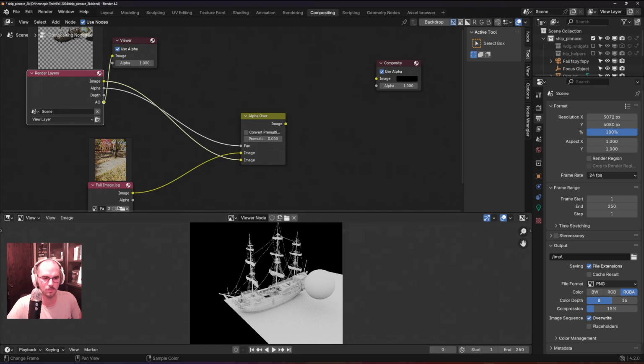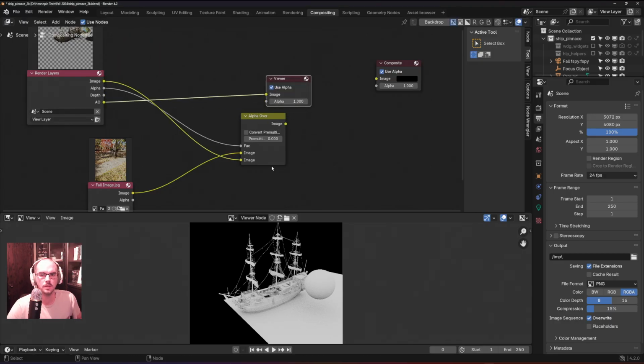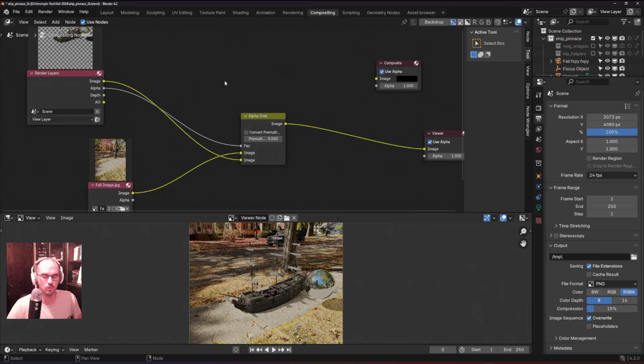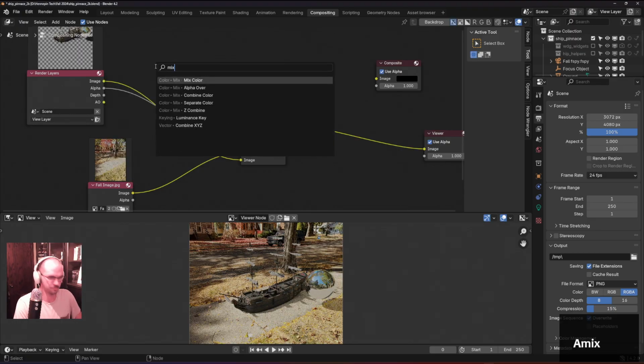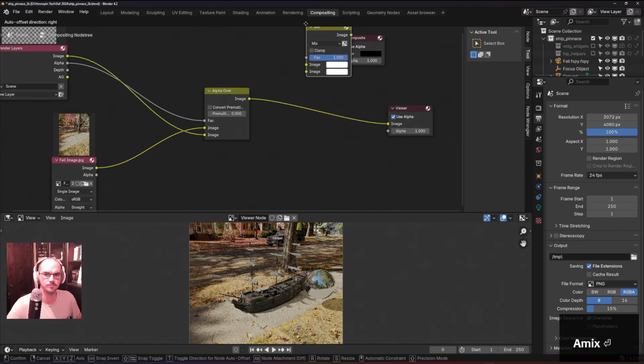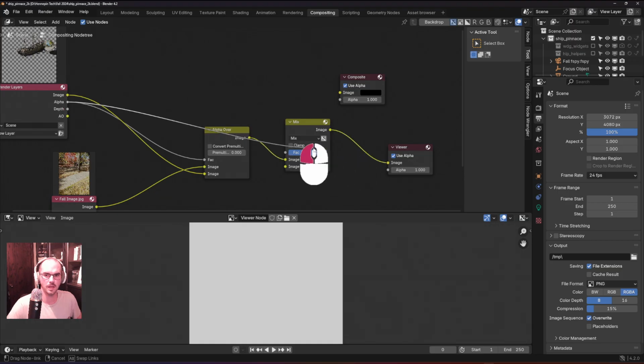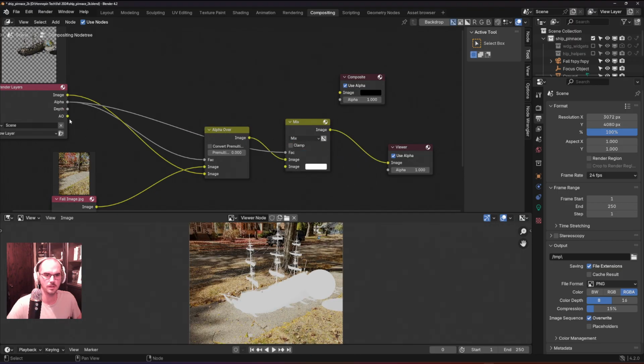Next, let's just see what we get from the ambient occlusion. What do we do with the ambient occlusion? Let's just try it. Control Shift click there. Let's do mix color here, and we need the alpha of that into here, and we also need the ambient occlusion down here.